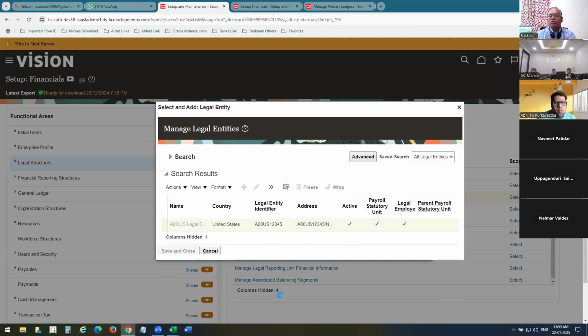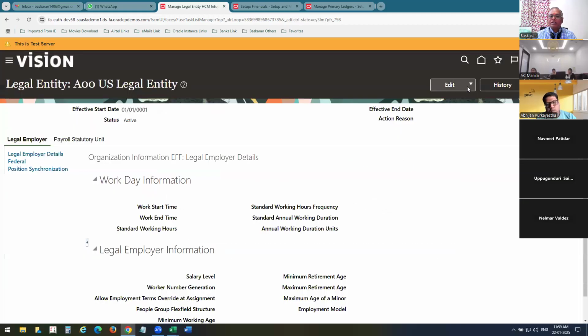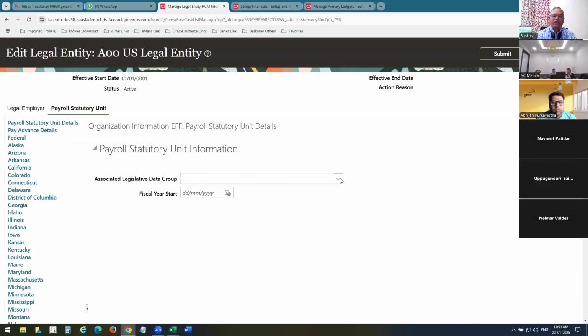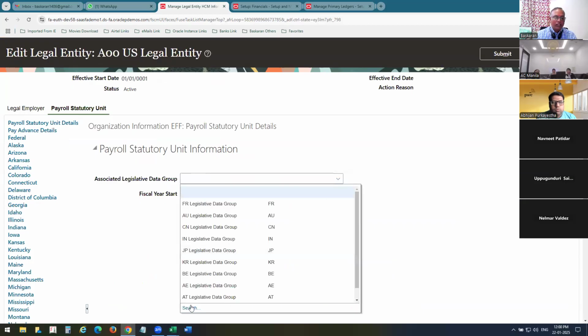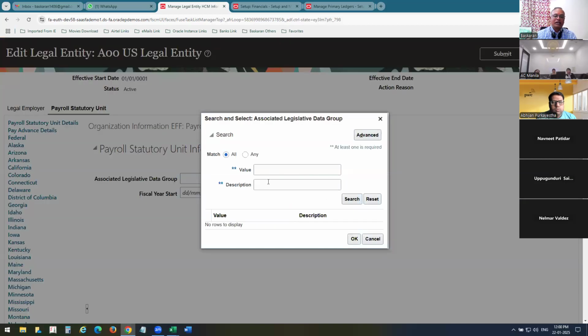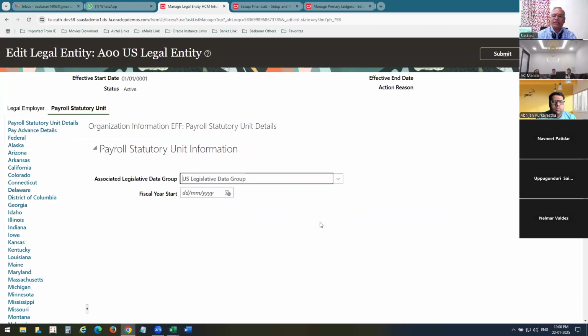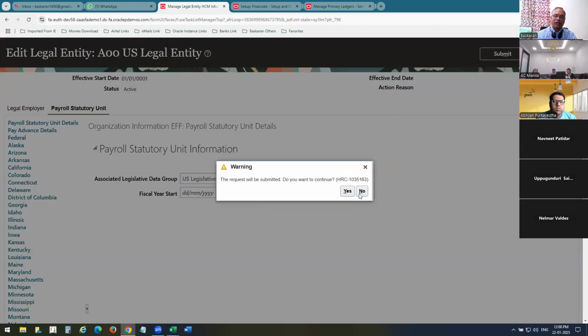And then it leads to your update or correction. Update means layer, and correct means override. Payroll statutory unit. Before this task, you should know that at the time of creating your legal entity, these checkboxes must be enabled: the legal employer as well as the statutory unit and payroll statutory unit checkboxes. If not, it will throw some error here. And then submit. Now I can move on to manage user topics.